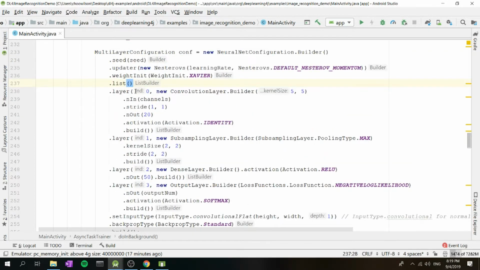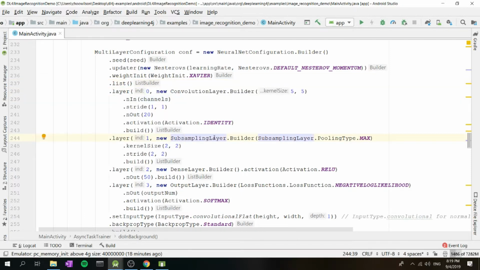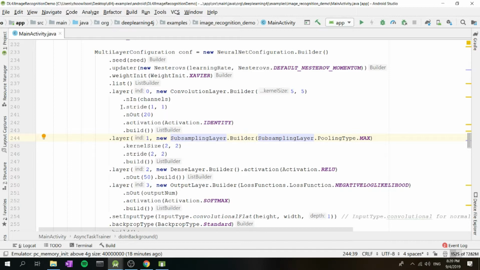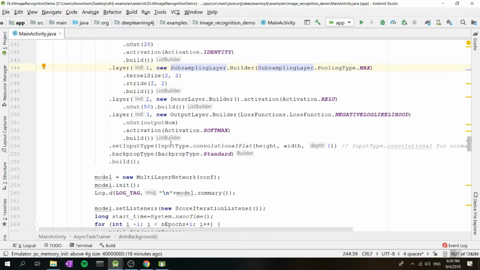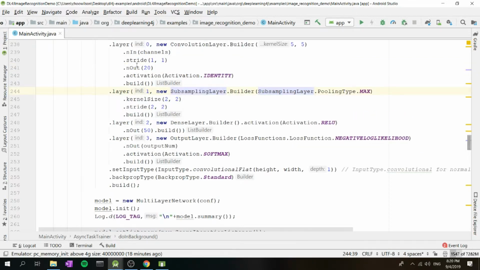You see here, you have your first layer, which is a convolutional layer, and this subsampling layer is actually what we call a pooling layer. Then you can define your weights, how you're going to initialize them, and again a list, which makes a sequential kind of graph, and you have a dense layer and an output layer. You can create it any way you want, but for this MNIST, we'll create a very simple network, and the accuracy is quite good already. So this is how it looks, this is how I code it.